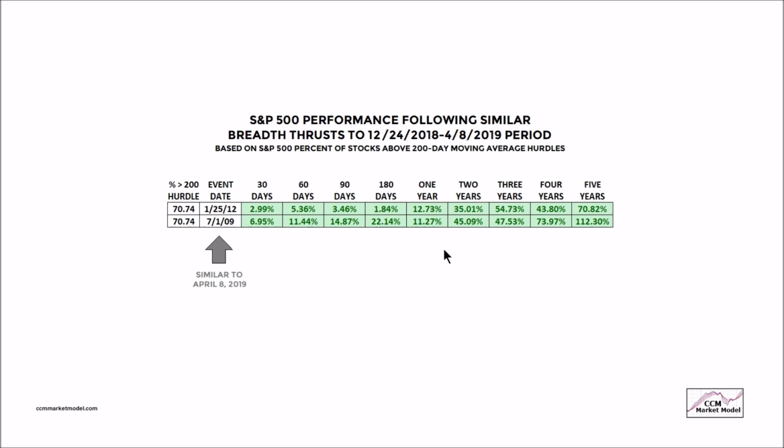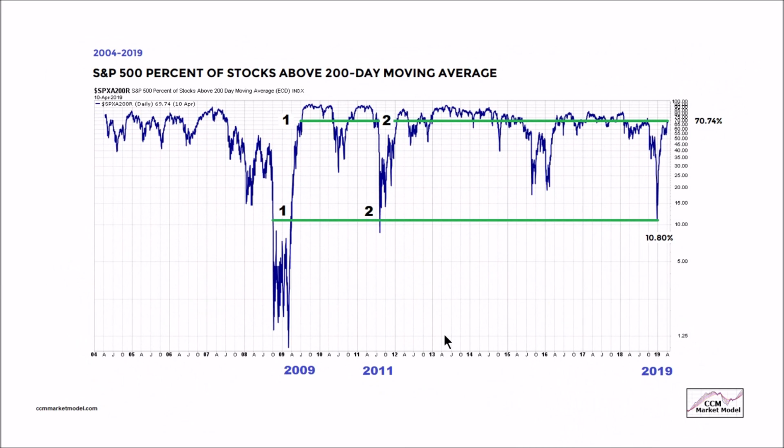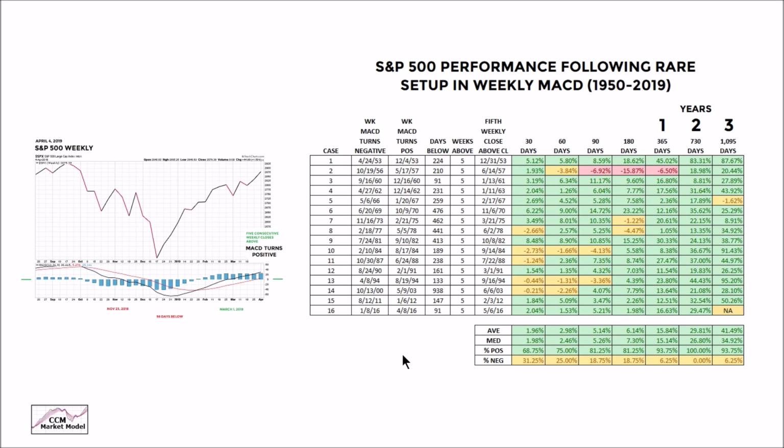And of course, you can make the somewhat tired argument that we have a small sample size here. Well, we didn't cherry pick. We found every single case in the data that we had available to us. And like many of the studies that we've covered in recent weeks and recent months, all of them are based on factual things that we can measure in the present day, and then we're simply looking at history and asking what happened next. Much larger sample size in the study that we covered last week, going all the way back to 1950, paints a very, very similar and encouraging picture from a probability perspective.